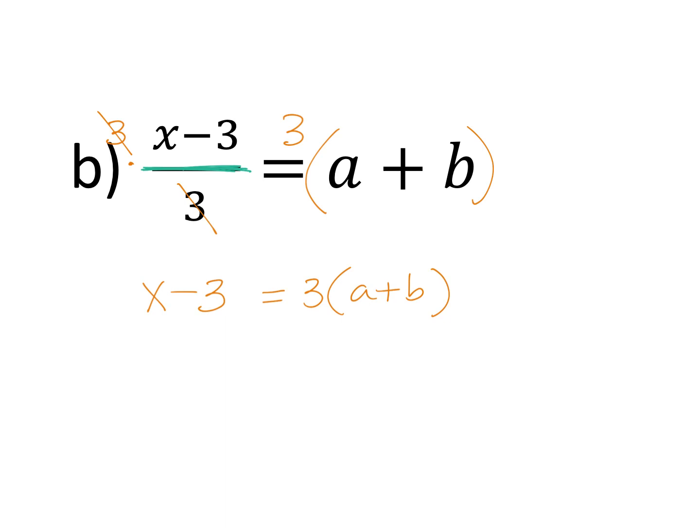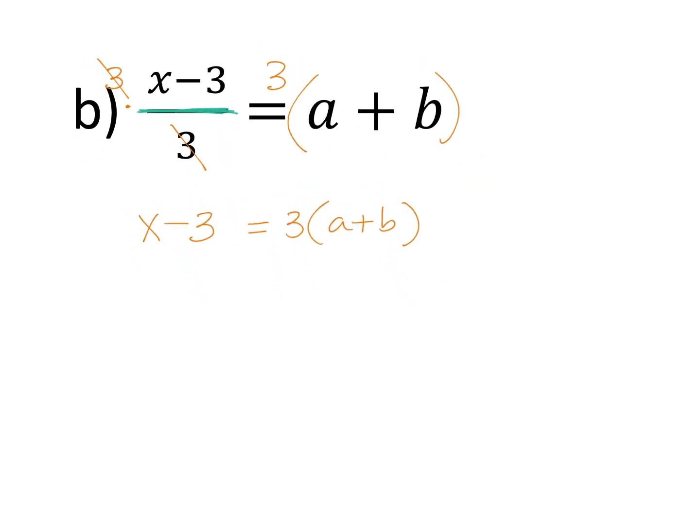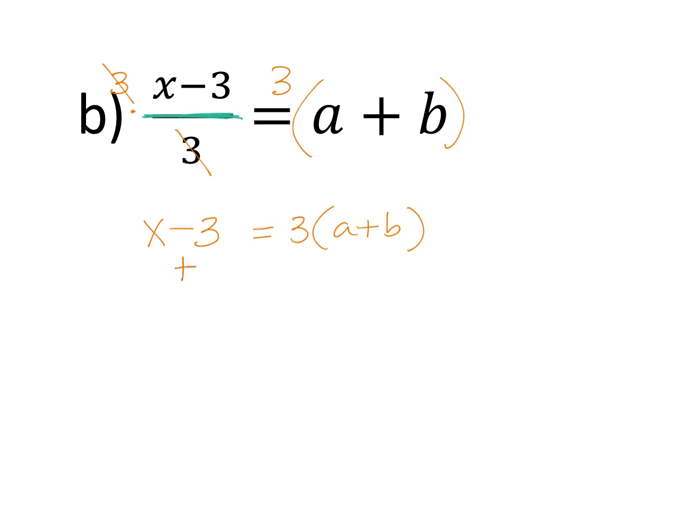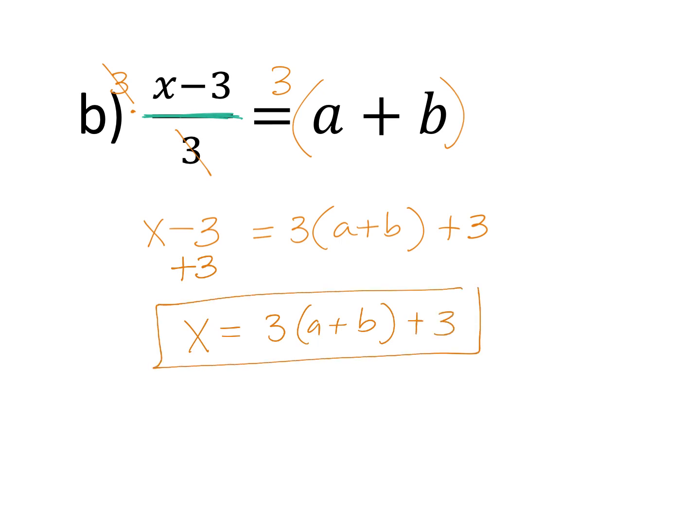And again, if you want to distribute that, that's fine. You don't technically have to here. We're trying to isolate x. We're trying to get x by itself. What would your next step be to get x by itself? We're going to add 3. So technically, if you left it like this, I would not mark it wrong because you isolated your x. Okay, so this is a perfectly good answer. Maybe some of you went a step further and called this 3a plus 3b plus 3. That's a perfectly good answer too. Okay? Questions on that? No.